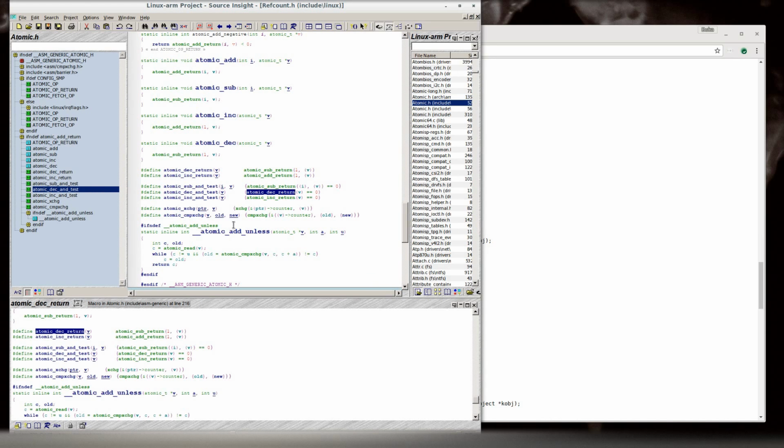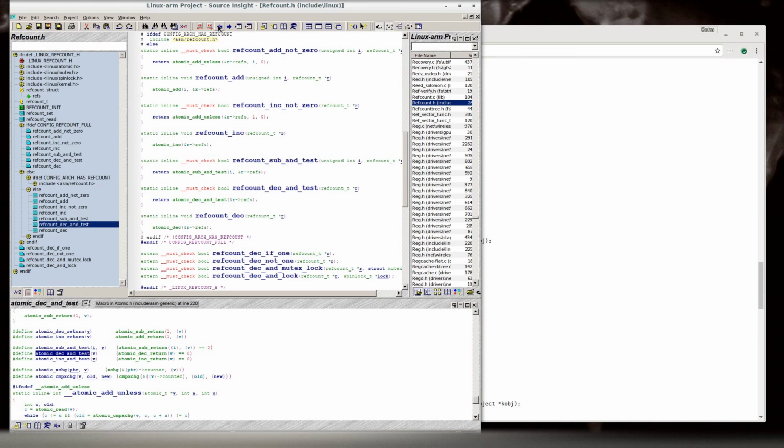Atomic dec return is effectively just subtracting the value 1 from v and then returning that value. So what atomic decrement and test does is it decrements the value by 1 and checks if it is equal to 0.